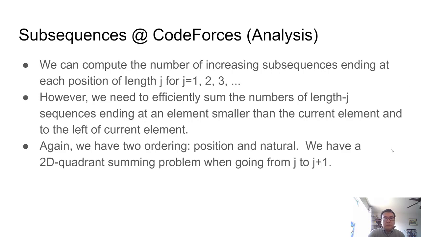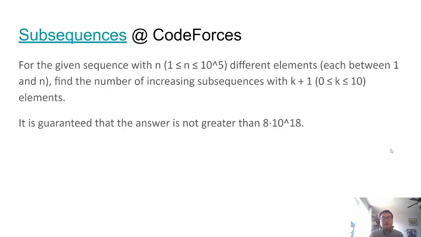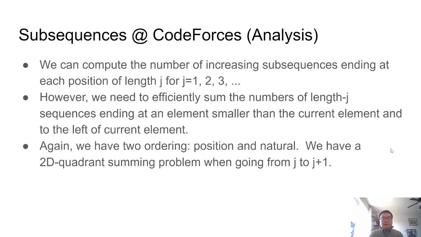That's what a segment tree enables us to do. We are trying to sum things, but here again we have this kind of 2D quadrant property, because we want to look at elements that come before me, but those elements also have to be less than me, because only then can they help me create increasing subsequences. And then we want to do the sum. So essentially it's a 2D quadrant sum, if you will, using the terminology that we use in this topic. So that can be done using segment trees.